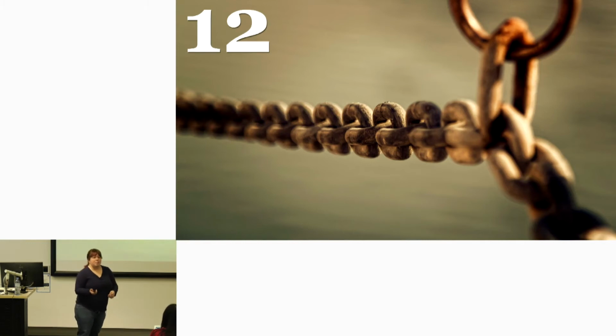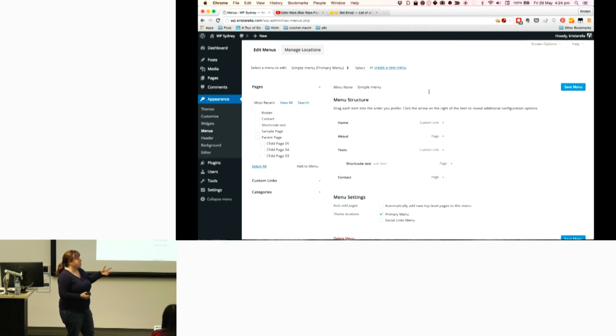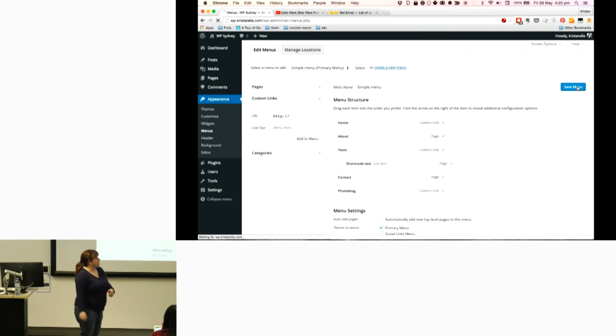Alrighty, so obviously you can make links in WordPress. We're using links in posts and pages all the time. You can also add any custom link to a menu. So any external link, you can add pages to menus, and you probably have done that. But you can also add links to whatever website that you want in your menu. So there I'm adding a link to my photo blog, which is separate to this website, and popping that in there.